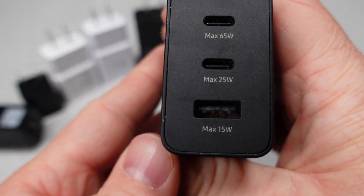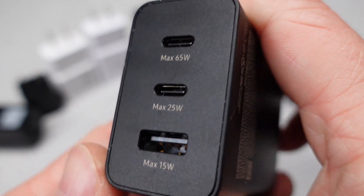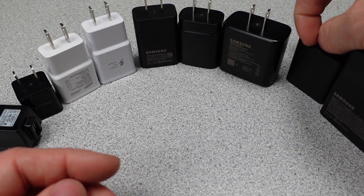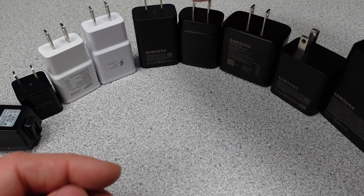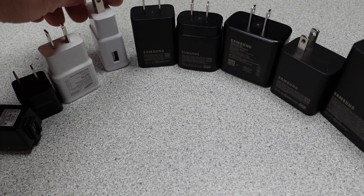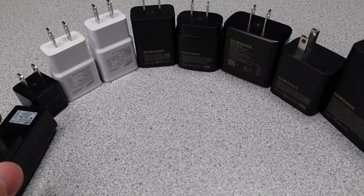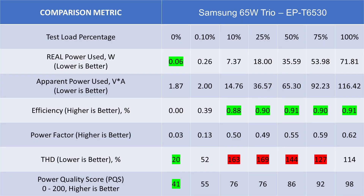Finally, the last device is this 65 watt multi-port device. This is a step forward in terms of having the option to charge multiple devices in one box, but a step backwards in terms of quality and performance. This device should be way beyond the capability of the older power adapters, yet scores similarly to the 10 watt device from 6 or 7 years ago. I think Samsung can do better than this — hopefully the next round will improve things. Overall it isn't bad, it just can be better. Due to this being a heavy device, it also doesn't represent the best weight-to-power ratio. The price, however, was only about $57, so not much more expensive than the 45 watt.